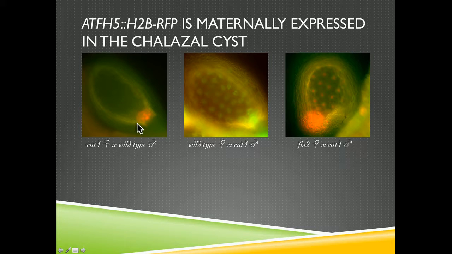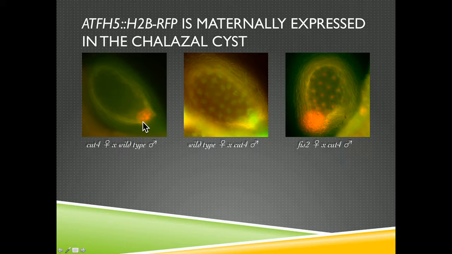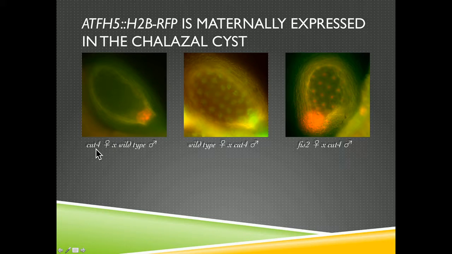As an example, what I'm showing you is expression of one of my favorite genes - it's an Arabidopsis formin. It's expressed in the posterior pole, and without it we lose some of that formation of the multinucleic cysts. I've taken the promoter and hooked it up to H2B-RFP so that we can see nuclei that are expressing this gene. What you see is this domain structure - this gene is being expressed only in the posterior pole in that chalazal cyst. The cut4 promoter I'm using is coming maternally - there's none of this marker from the father, but we see beautiful expression.